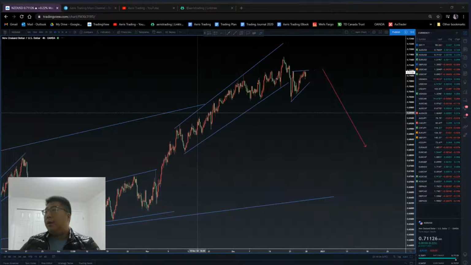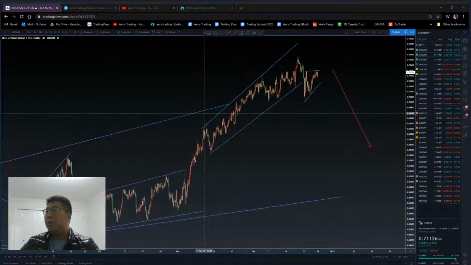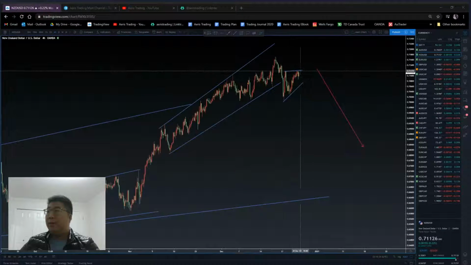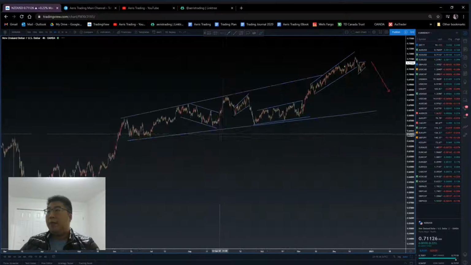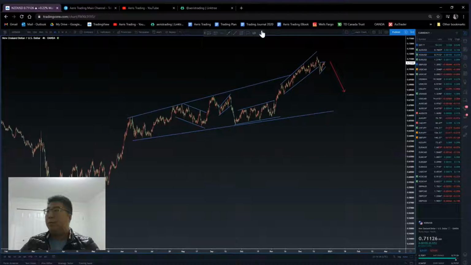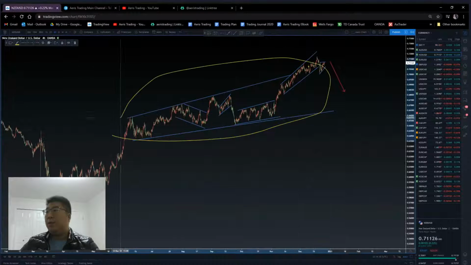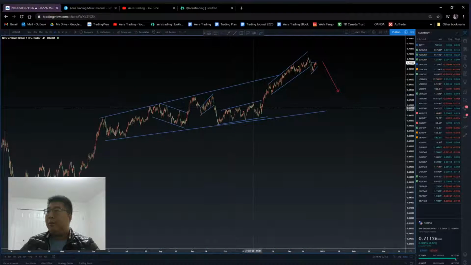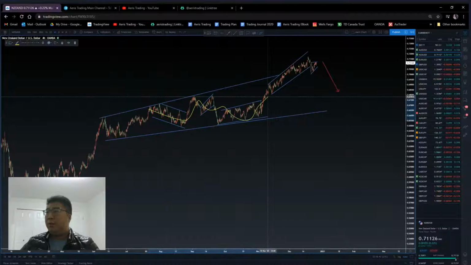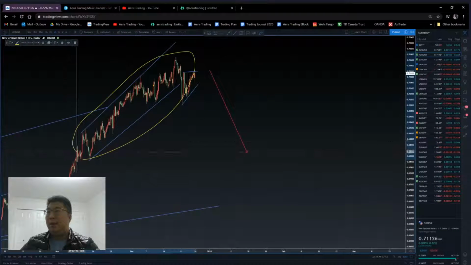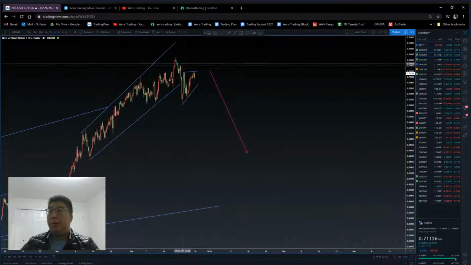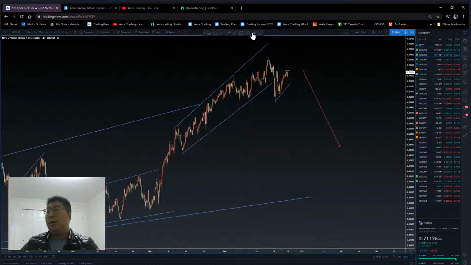So Kiwi dollar here. Kiwi dollar, I do still see a bias of sell if we get a little bit more development here on the lower time frame. From a higher time frame perspective, we talk about overall price in an expanding structure. We have been moving correctively so far in this overall larger correction. And this last piece that price has been consolidating has been a really long time, almost 2 months, right? So in my opinion, this can still be that reversal ascending channel on a higher time frame.